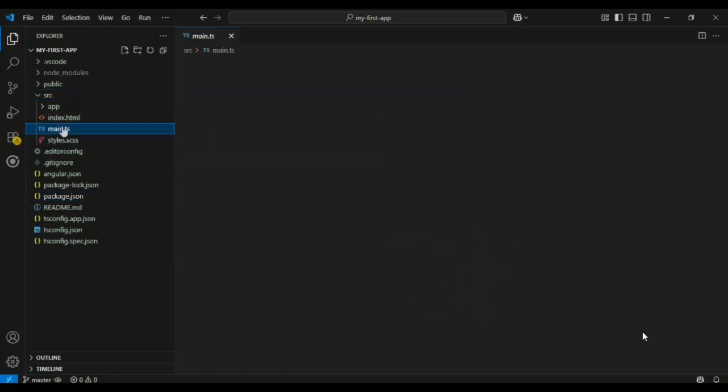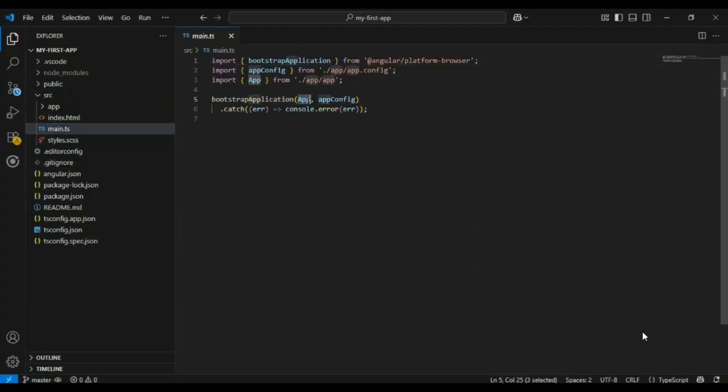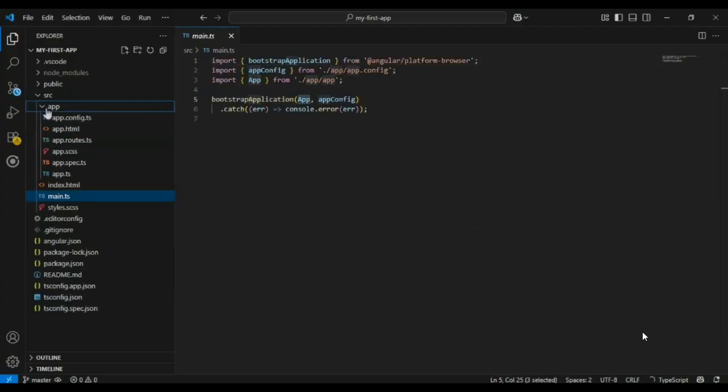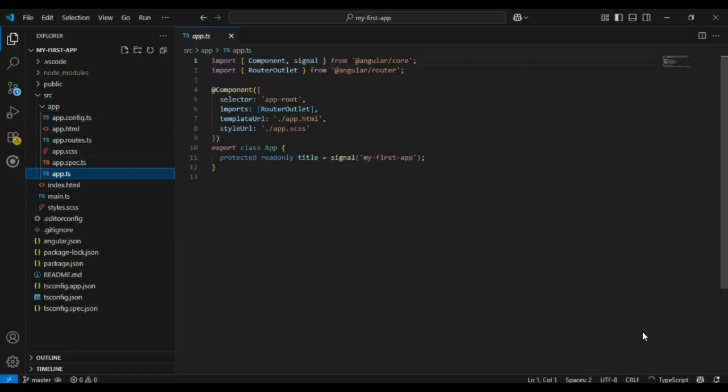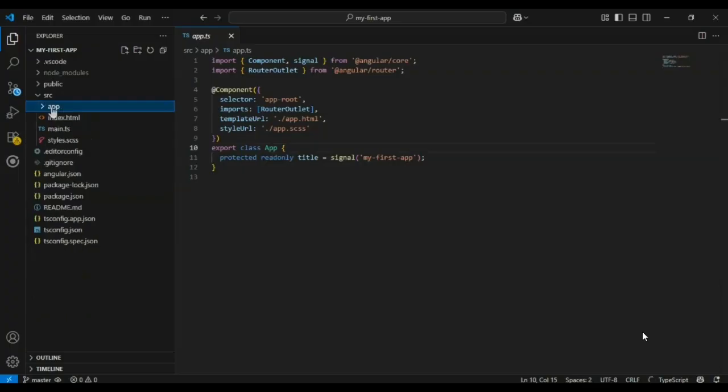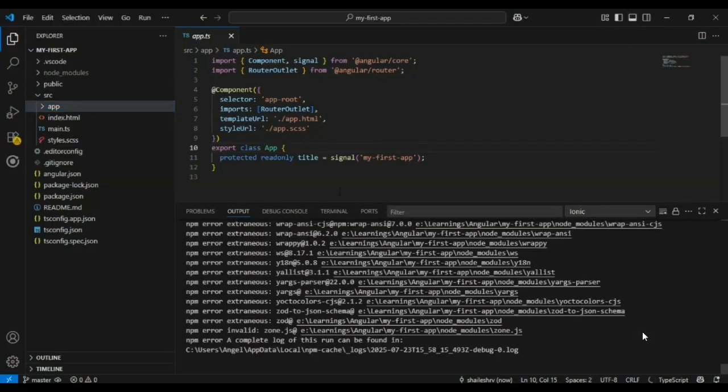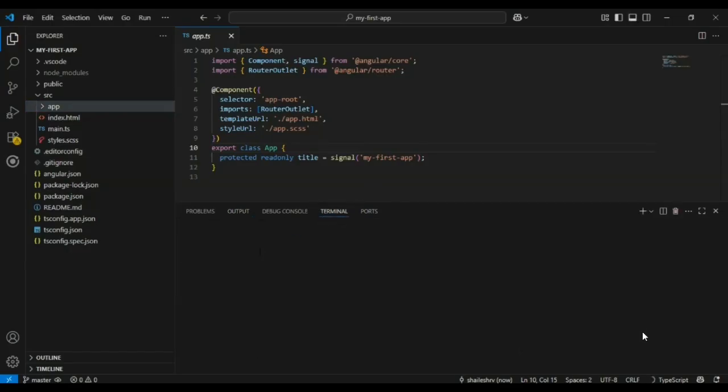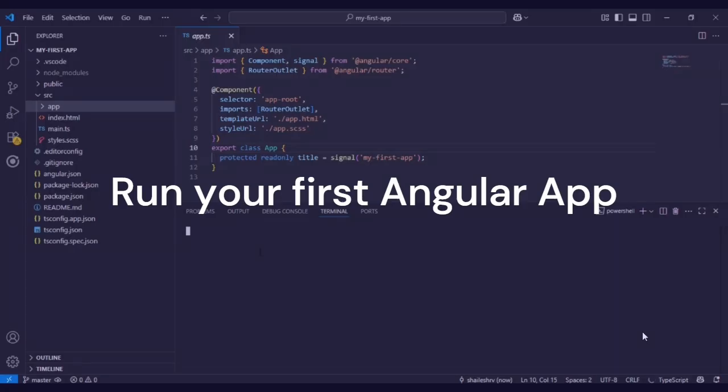So if I go and see here, I can see this app, which is nothing but this particular folder, where this app.ts file is there, and the class name should be App, right? By default, when you create your first project, Angular will create one single component, that is the app component, for you, and it will start from that. Okay, so without wasting time, let me run this application and show how that looks, right?